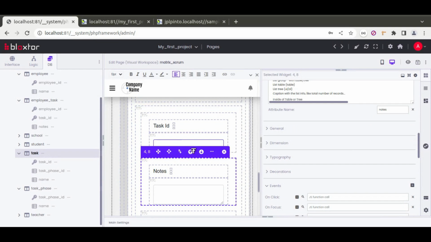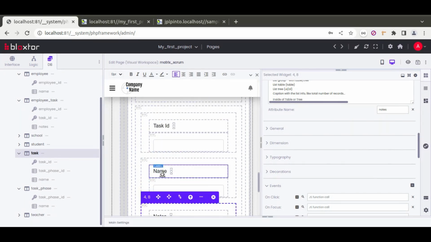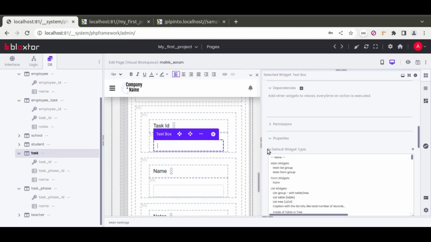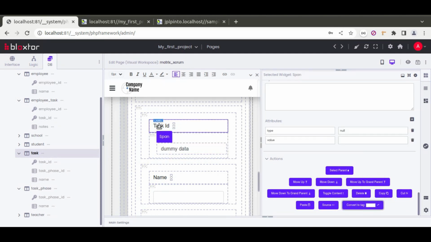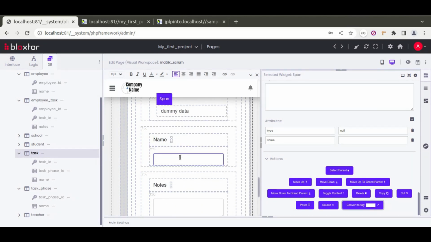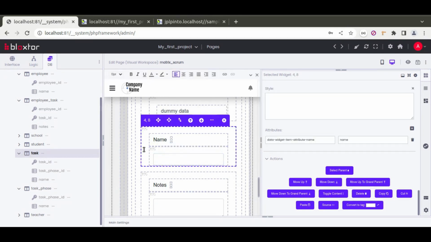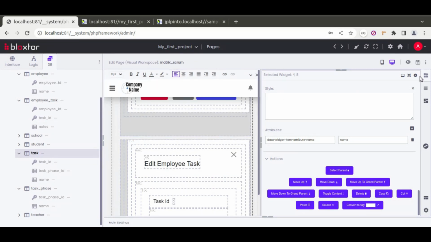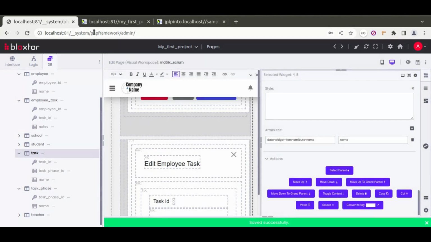Okay, in this case I want to pass this below at the bottom. Okay, so I have the ID, the name and the notes. This one I want to convert from a text field to a span. Okay, because this is not editable, this could be editable and this will be editable. So the next phase is, let's just save and see if this is working for now.